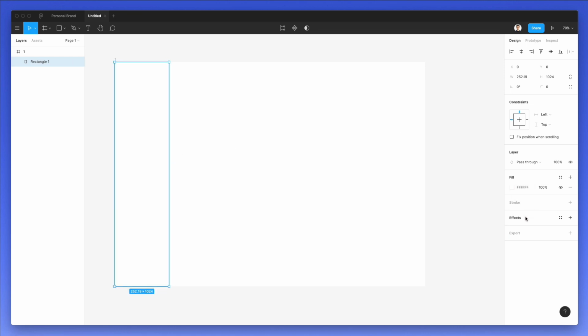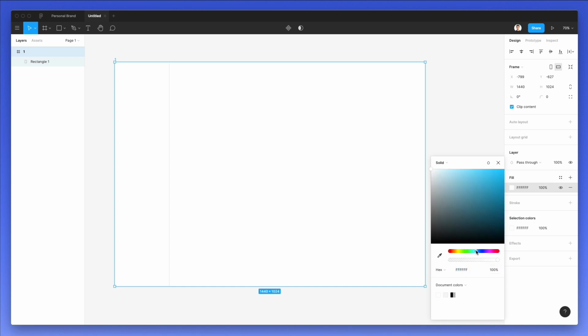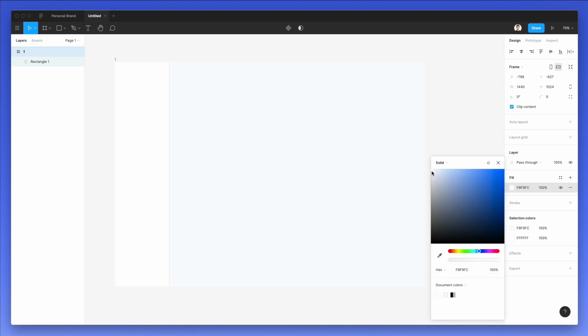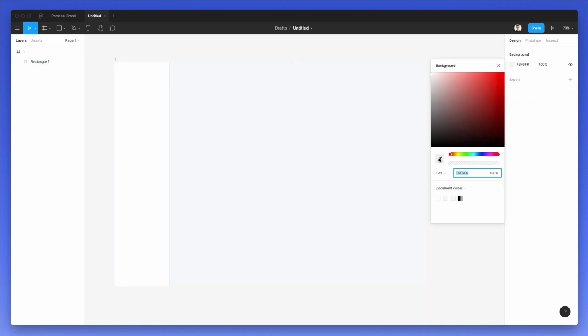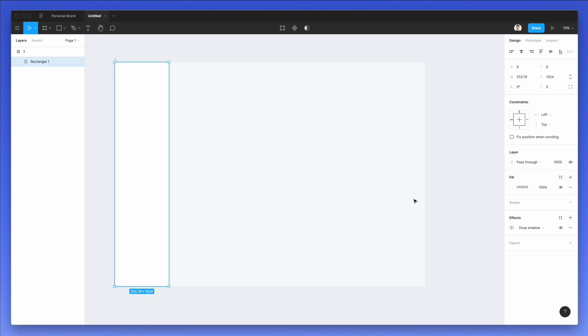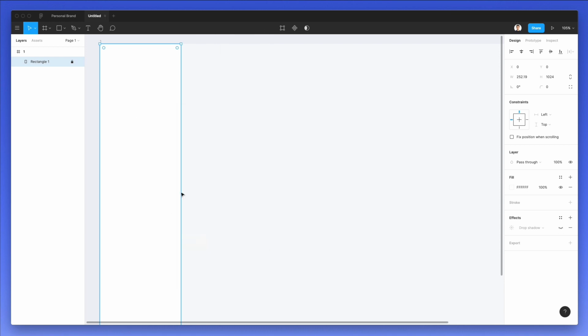So we're going to make it white, and we're going to add a different color to the background. So let's select a tint around this blue, and let's just keep it as it is. And we're also going to change the tint in the surrounding background, just so we can see better what we're actually going to work on. So let's remove the shadow over here, and we're going to lock this layer.